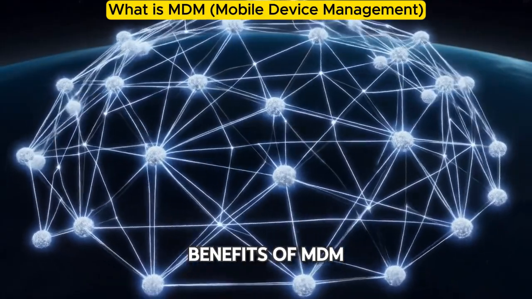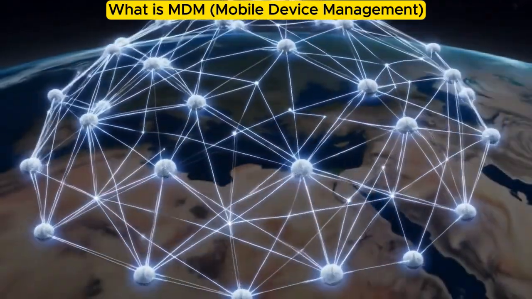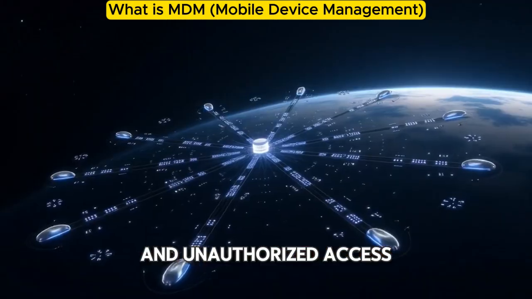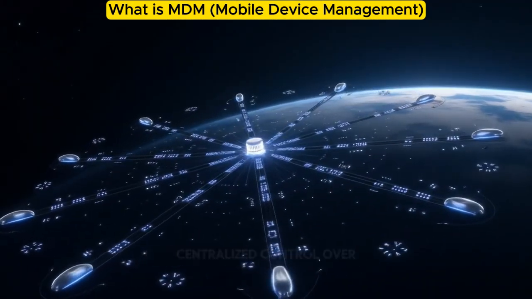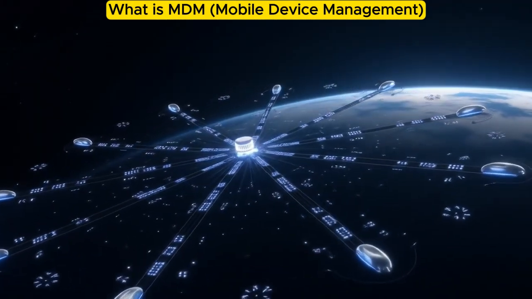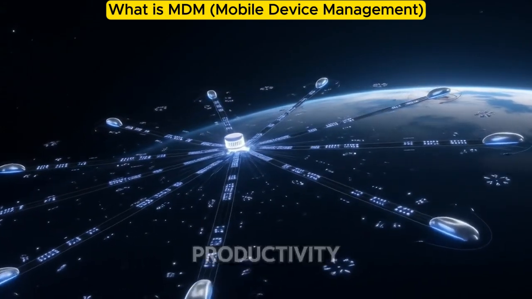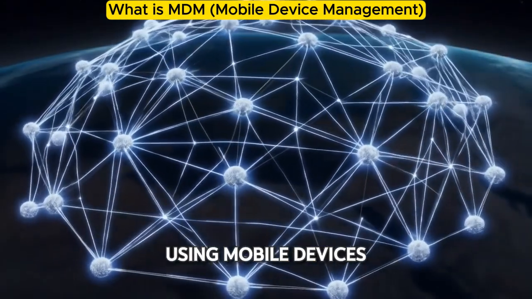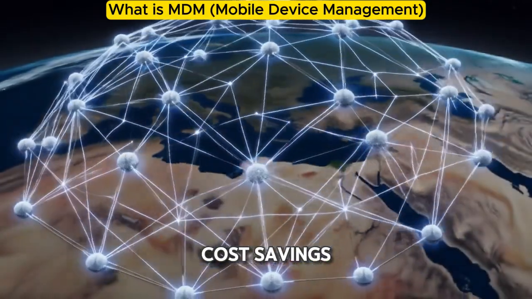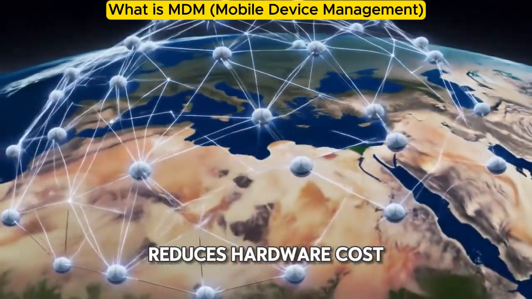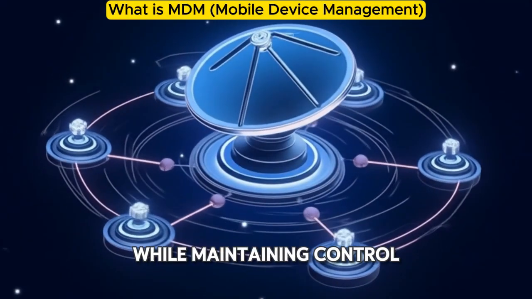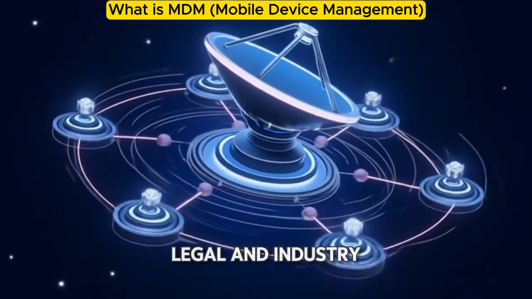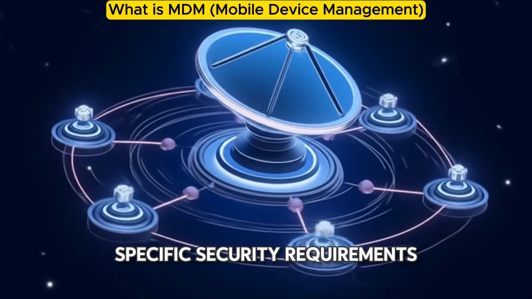Benefits of MDM. Improved security. Protects corporate data from breaches and unauthorized access. Remote management. Centralized control over devices, even when they're off-site. Productivity. Enables employees to work securely from anywhere using mobile devices. Cost savings. Reduces hardware costs through BYOD policies while maintaining control. Regulatory compliance. Helps meet legal and industry-specific security requirements.